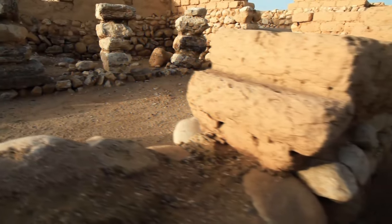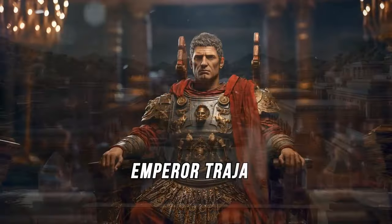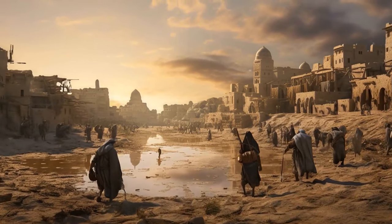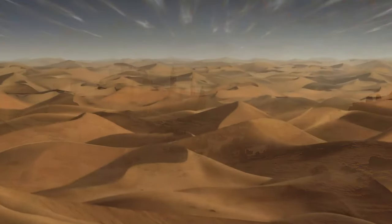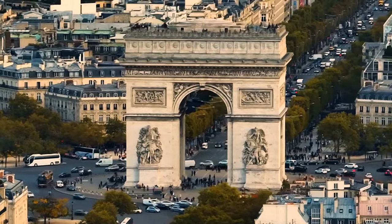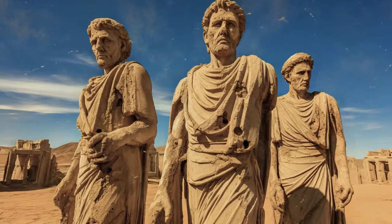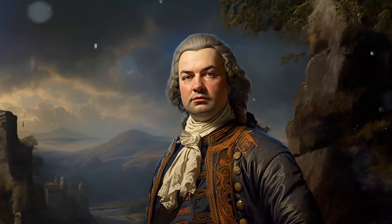For centuries, there was even an entire city hidden under the desert. Timgad was a Roman outpost constructed by Emperor Trajan around the year 100 CE. Its residents abandoned it around the year 700, and the sands of the Sahara soon engulfed the city. It had remained hidden for nearly a thousand years. Then, in the 1700s, a Scottish explorer started digging out the city. His team first uncovered a sandstone triumphal arch 40 feet high, similar to the ones we can see in Rome and Paris today. An amphitheater soon popped out of the sand, followed by well-preserved statues of Roman emperors. The find was so impressive that no one believed him at first.